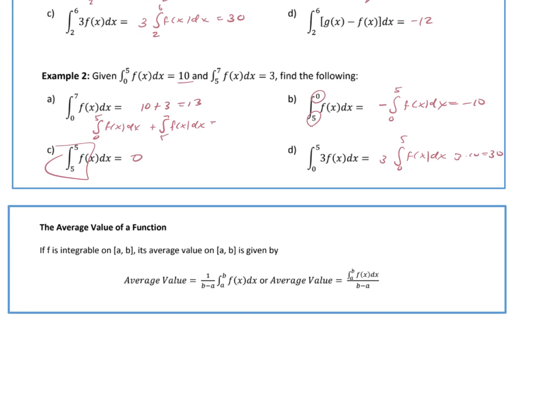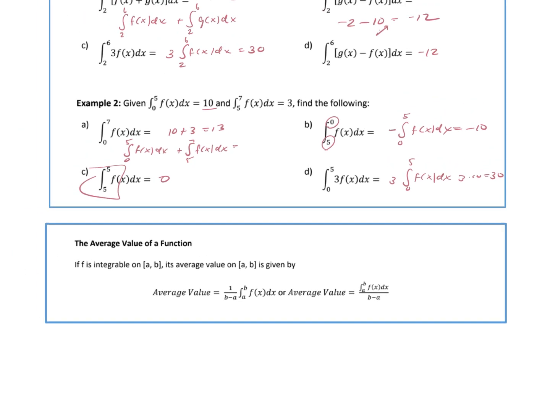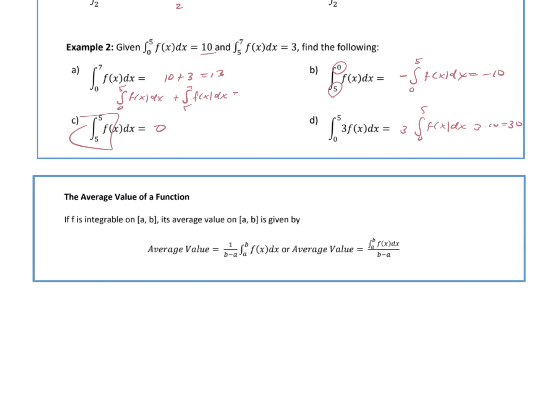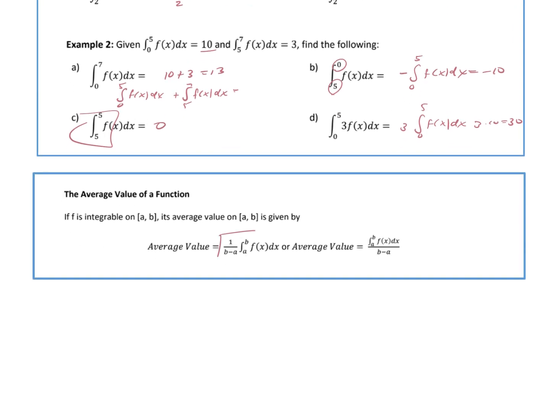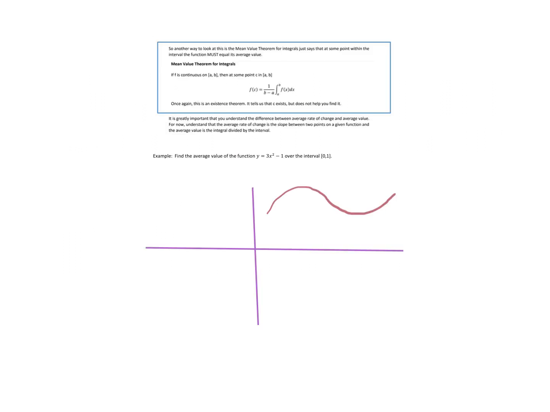All right, the last thing we're going to cover is average value. So first off, here's the formula for it. I'm going to explain it in a second here. This is kind of like the mean value theorem for integrals. So what the average value says is that if you have a curve, let's say we have f of x, and I want to find the area of the curve between here and here, we can integrate from a to b f of x dx. That gives us the area under the curve, between the curve and the x-axis.